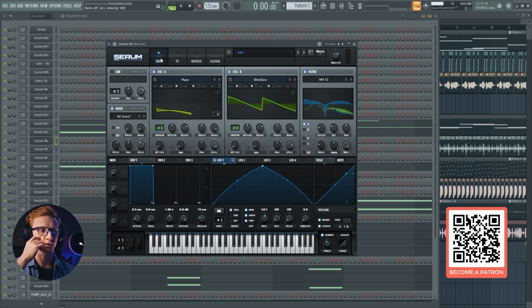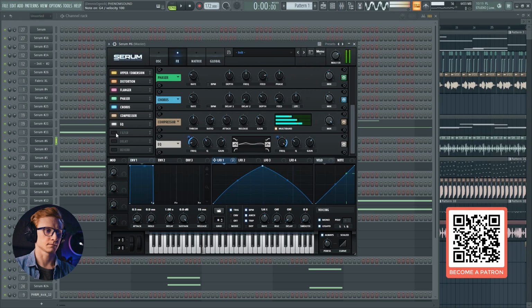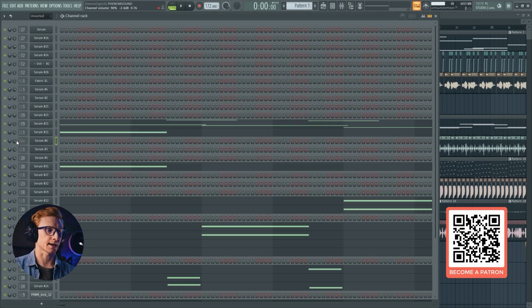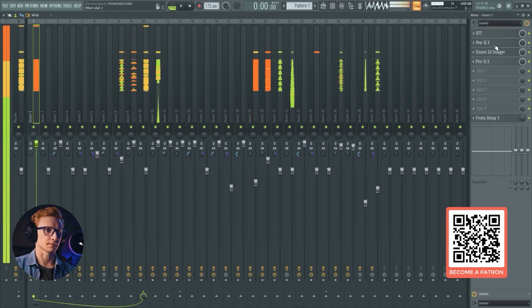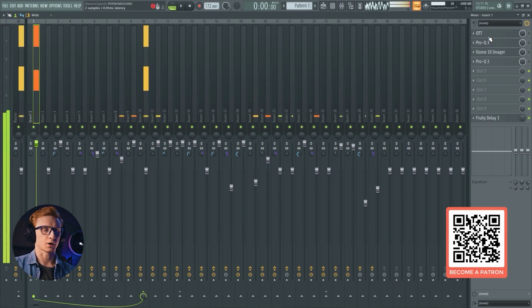Now it's a bit more distorted, a bit more abstract. If you prefer it to be this polished, this clean, you can go ahead and use it like this. This makes it more reesy, more dirty, which I really like. And let's add some post-processing. So now it sounds like this.